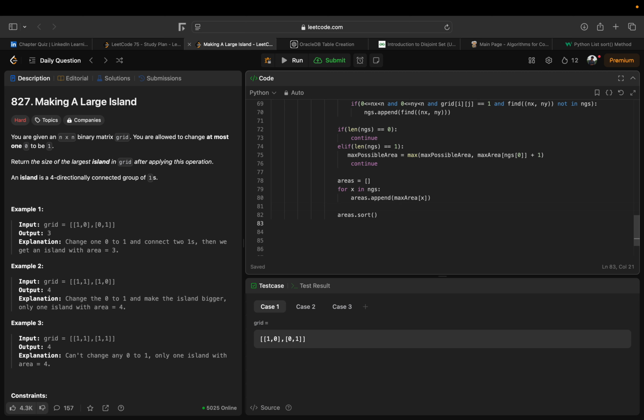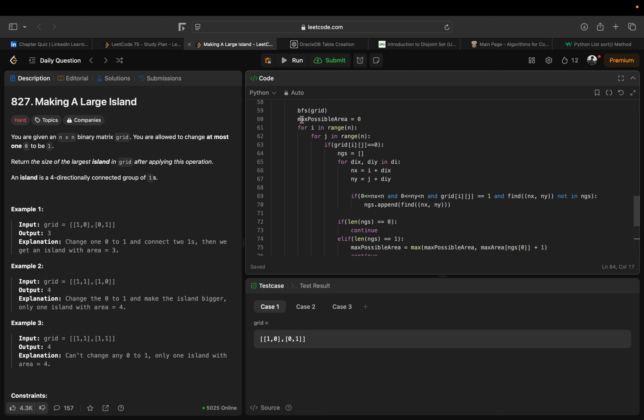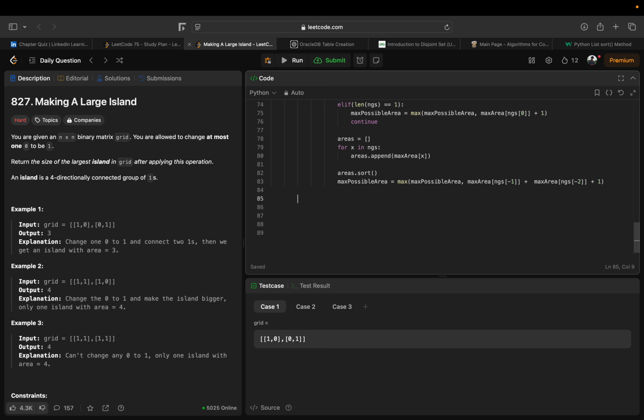Possibly the maximum possible area is area minus 1 plus area minus 2 plus 1, and this is how we will find the maximum possible area. We will return this, right?